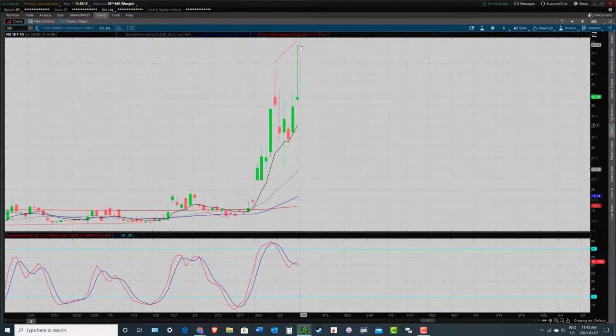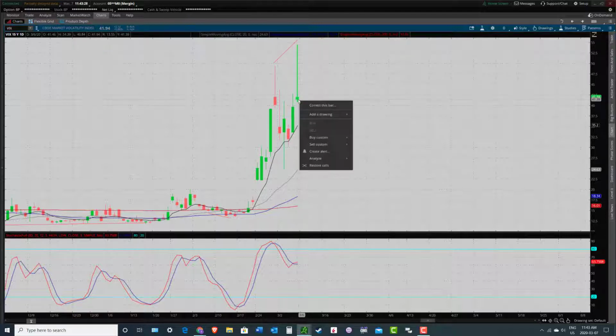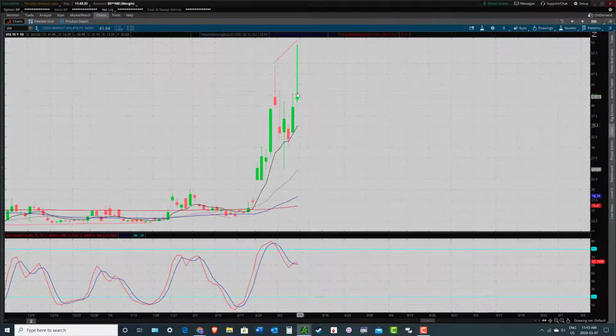This is actually the highest the VIX has gotten since the financial crisis. So that is notable. We're entering kind of a rare period of high volatility, which probably indicates that this overall correction to the downside on the indices is not over. But this signal short-term still suggests that we need to go up on the indices.